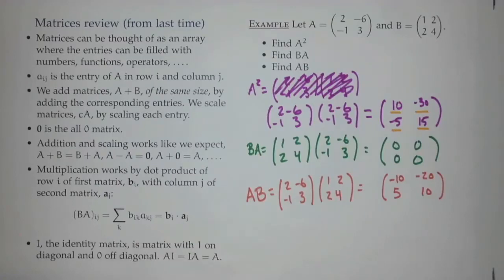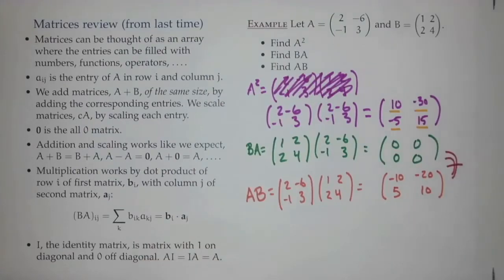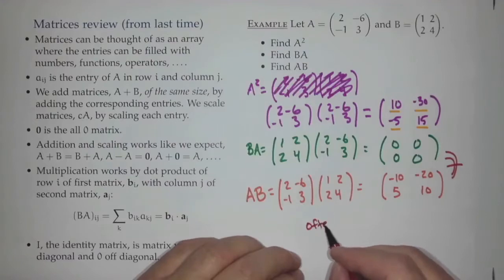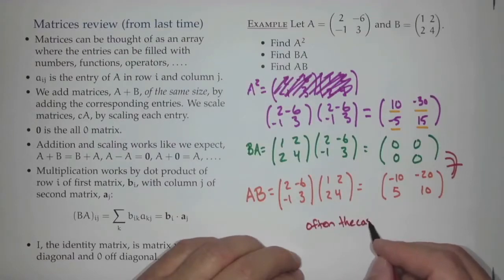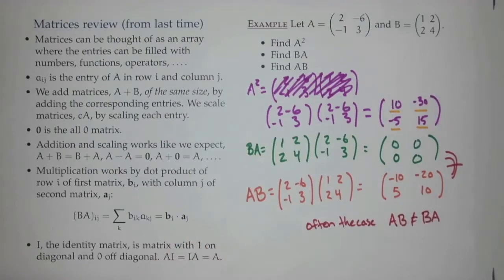And notice, they're not the same. These do not equal each other. So it can be the case. Now, I'm not going to say it's always the case, but it can be the case. And in fact, I might even say it's often the case, unless you have something really nice happen, that A times B is not the same as B times A. There are some cases where it is true, but this is our way of saying, be careful. A lot of the things that we're used to with multiplication, well, we take for granted, but they might not be true in this new setting. So be careful and just take your time. You'll be okay. You'll be all right.